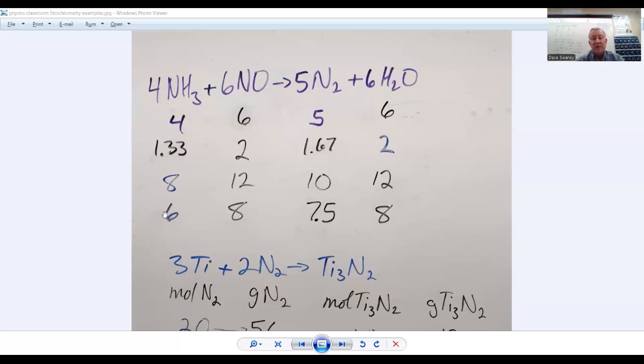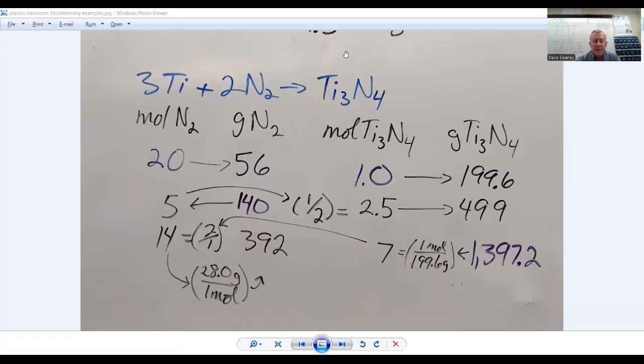You can also use something that's not an integer multiplier. So this is not double, it's not triple. You're going to use 6, that's fine. Take 6 divided by 4. That's a multiplier of 1.5. If you're going to use 1.5 of this, you need 1.5 of those. So you'll need 8 of this, and you'll get 1.5 of 5, which is 7.5, and you'll get 1.5 of 6, which is 8.